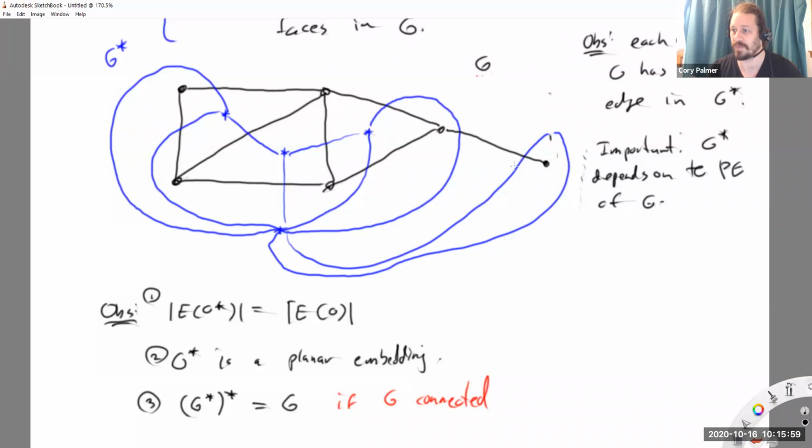It was on the boundary of the outer face still. So the dual was the same here. I just made the edge connected instead. It was a little bit nicer. And then here, I think we're okay because now we only have one vertex on the outer face here. So this would be my vertex on the outer face. This would be the vertex in this picture here. This vertex would be inside this loop here. And then the question is, how would I join them up?